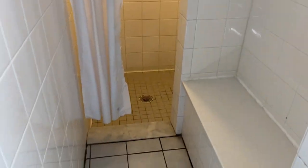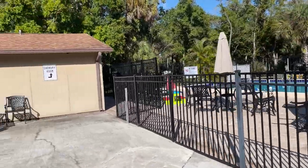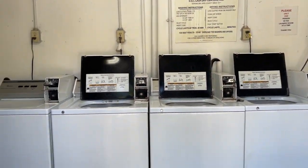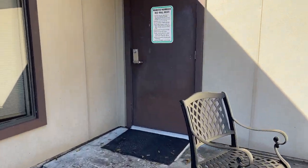They have two or three showers in the bath house, with a bench and a hook to hang your towels. The bathrooms were a little outdated; however, I do believe they are getting a renovation this year. At the time we were there, the laundry room was two dollars to wash and two dollars to dry — the machines were a little on the outdated side.